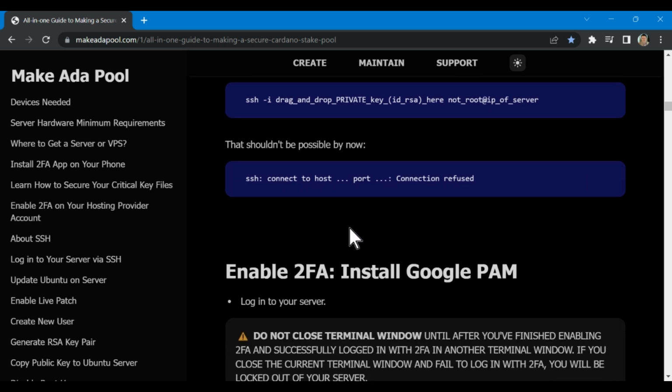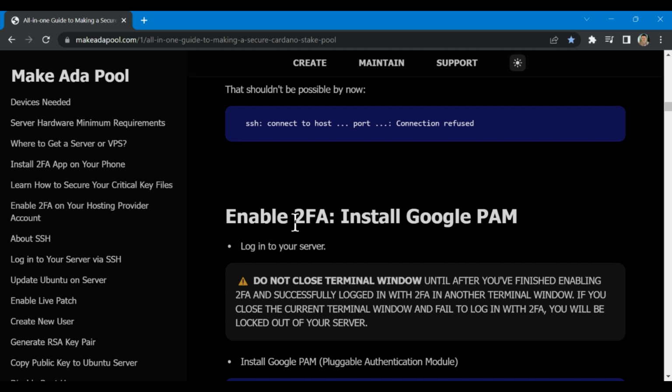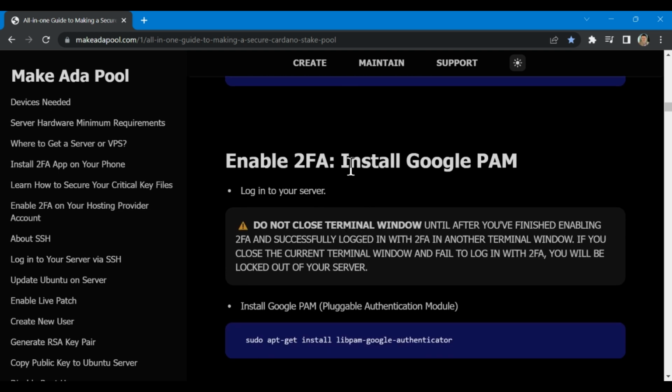Now here comes a quite critical part. With all of this security, if some hacker gets your keys or they have a way that they can get into your server, they're going to compromise your server. And so the best thing you can do to protect yourself is to enable two-factor authentication. What this is doing is using the Google two-factor authentication. There are some warnings here, and you're going to need to get the Google Authenticator on your phone. That's the one that I would recommend using.